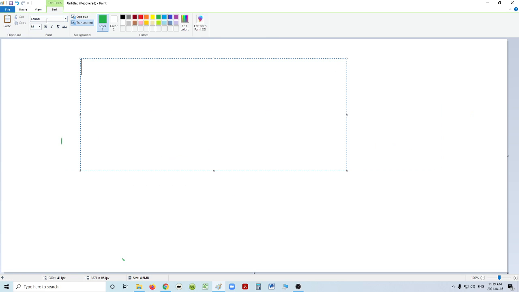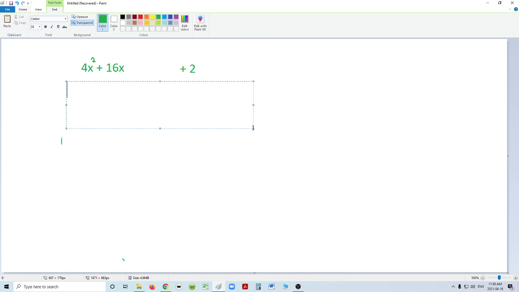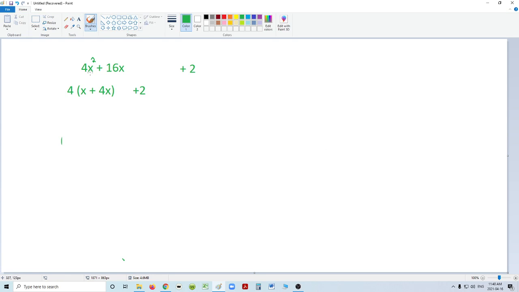Rewrite it as 4x squared plus 16x plus 2. Okay. And I'm going to push that 2 aside. And I'm just going to factor out the 4 from the middle. So I get 4x squared plus 4x. And we're going to do a partial completion this time. And then there's plus 2 over there. So all I did was factor out a 4 from this part to create that.